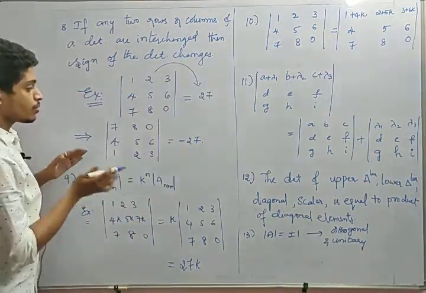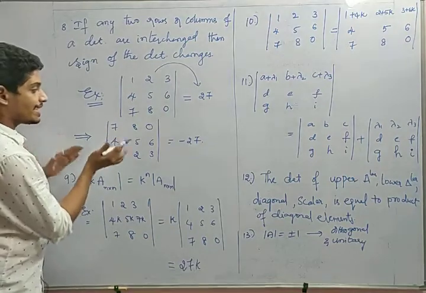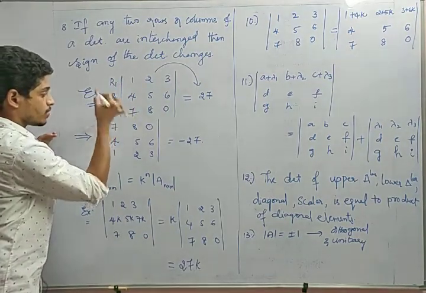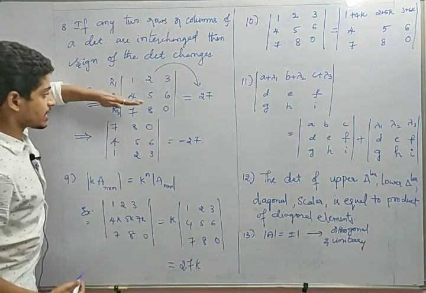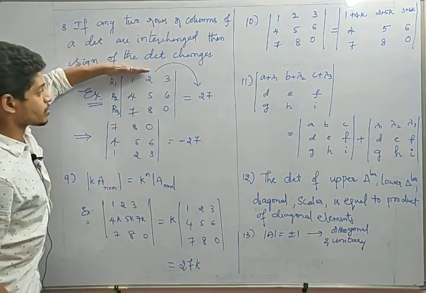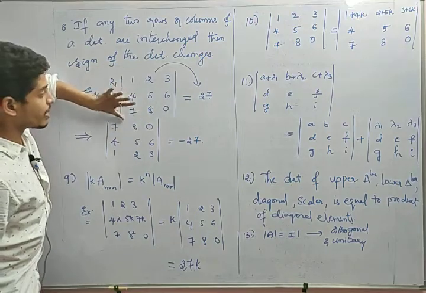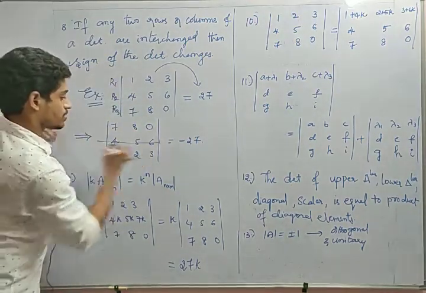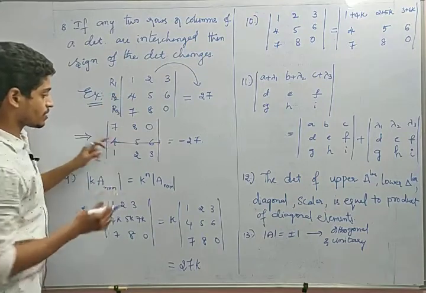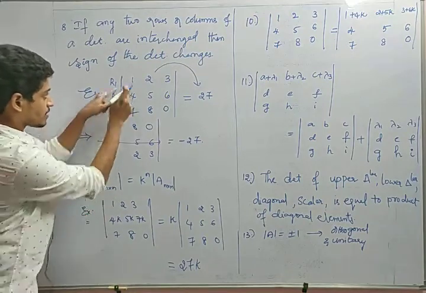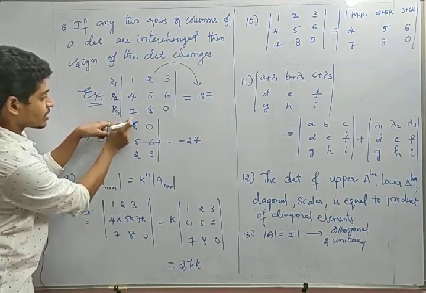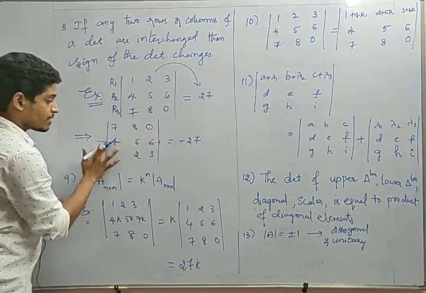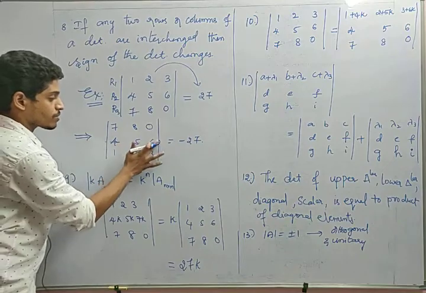Fine. So now what I am doing is, we are interchanging. This is row 1, this is row 2, and this is row 3, right? We are interchanging the third row as first row and the first row as third row. We are interchanging these 2 rows, keeping R2 constant. This is R2. We are keeping this R2 as constant, and exchanging the third row as first row. That means we have exchanged only 2 rows.